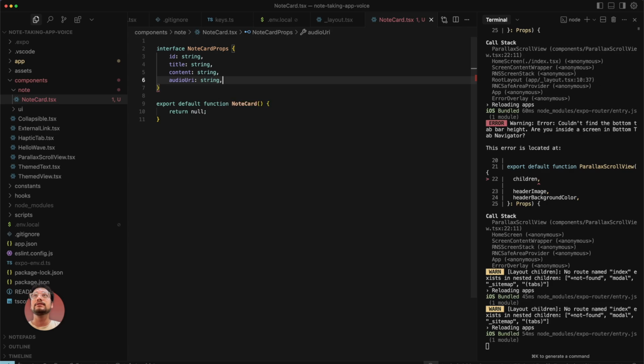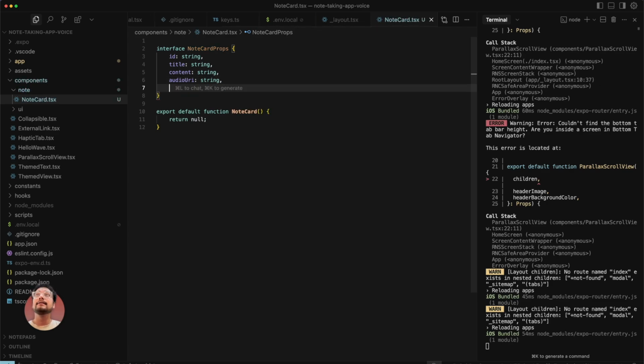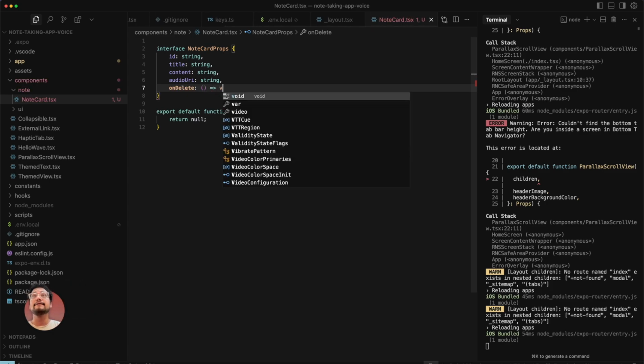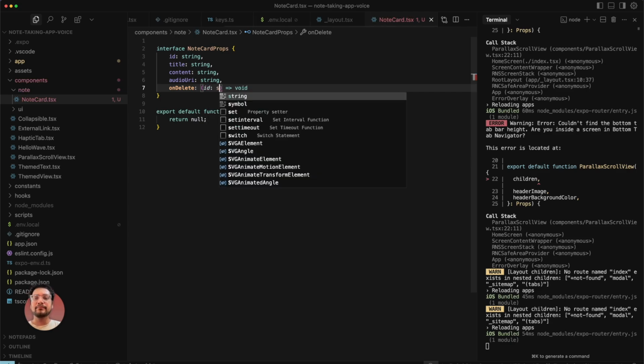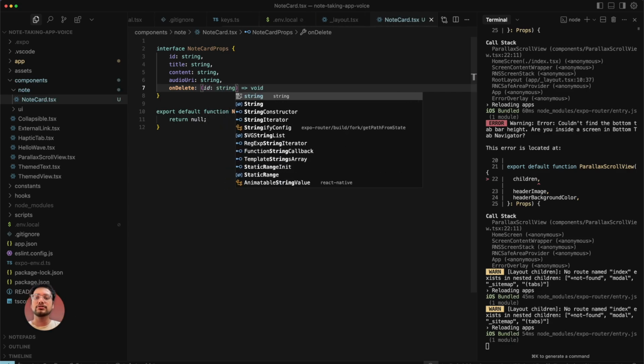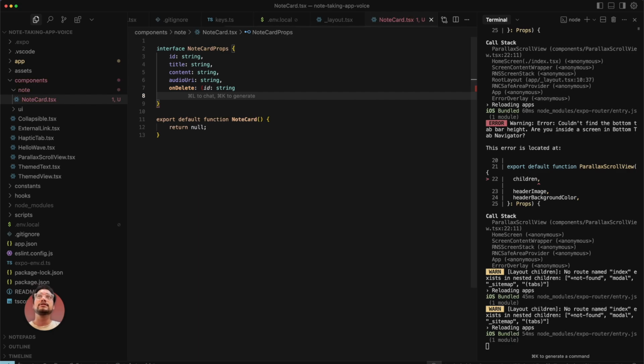Then onDelete, because we need to provide it from outside. So this is going to be a function, and also it's going to be taking ID, so we know which note to delete.